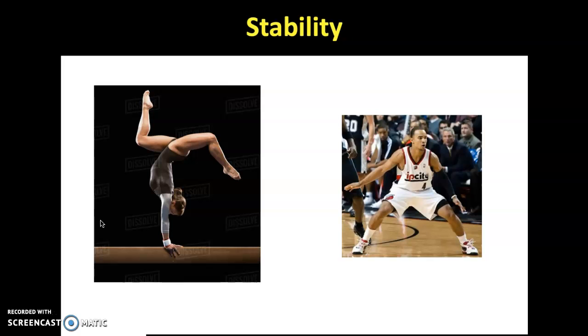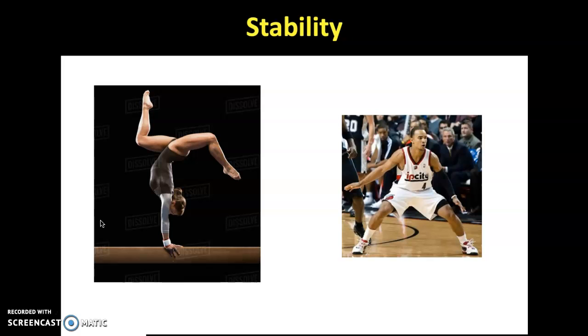So the force of gravity is having to act down in order to keep her stable. And because her hands are very close together, it's hard for her to maintain her balance. So the centre of mass has to move up in order to try and keep her stable and in her midline. Whereas if we look at the basketball player, their centre of mass will probably be around their core area, maybe a bit lower, because they have quite a wide stance in order to keep them stable.